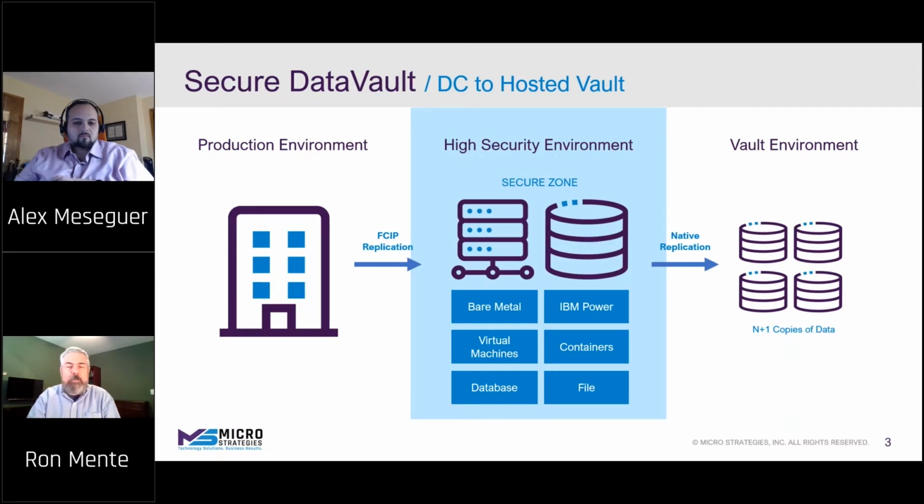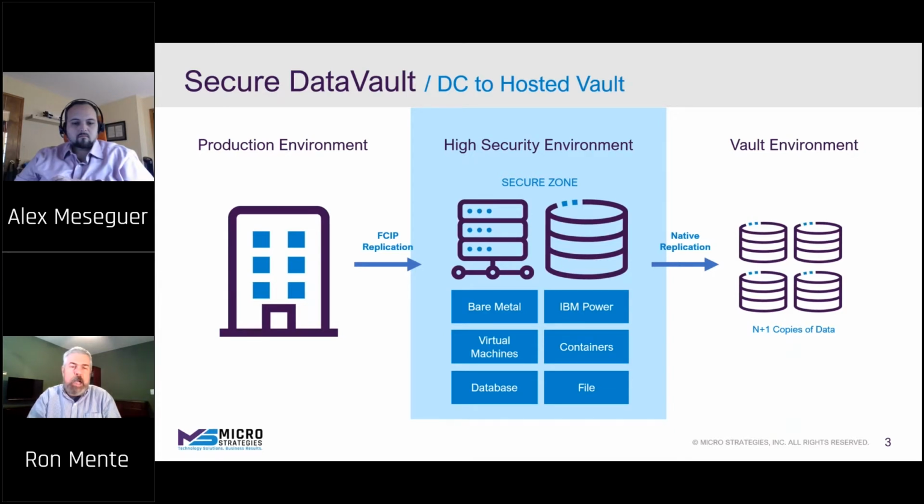If we find the environment's clean, or that the data itself is clean, what we will do is we'll open up the right-hand door into the vault, and we'll make a copy of that data into the vault itself. Now, the vault environment is a sterile environment. It's dark, it's cold, there's nothing running in there. We just want copies of the data. We're just going to crate up the data, put it into the vault, and then close that door on the right-hand side. We'll then reopen replication to production. So at no time will production be able to see the vault environment.